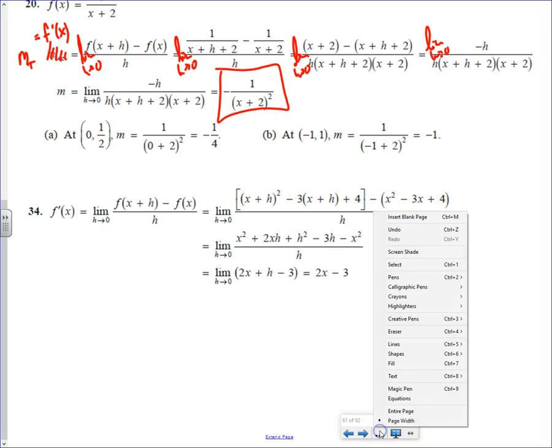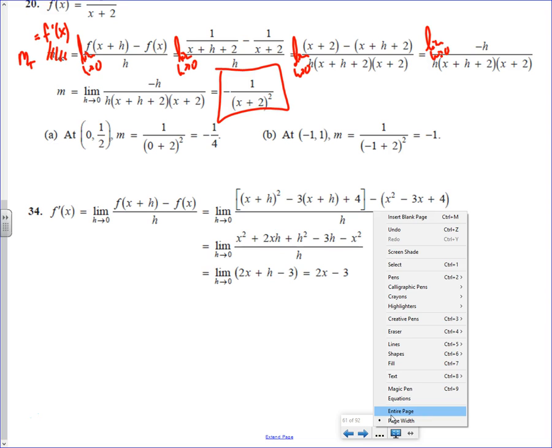How many of you guys used our cool shortcut rule, bring down the power, to check at least once? Oh, only Dean out of everybody? No, I don't believe that. One more time. How many of you guys use the cool power rule, popping down the power, to check your answer or solve it from the beginning at least once? There we go. Make sure you know how to use the limits, though.